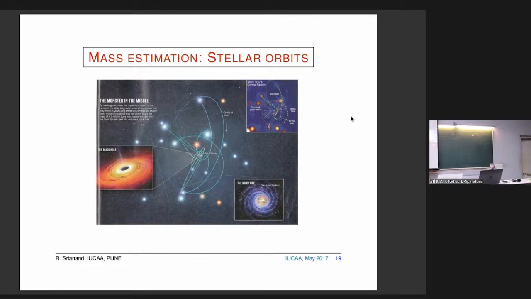So if you look at some 20-30 stars, you will find that all of them are moving in different directions with different ellipticity, but they are focused towards one point, because their motion can be governed by a mass concentrated in one location. So you know why this orbit need not be a circular orbit, right? Circular orbit is one of the solutions.